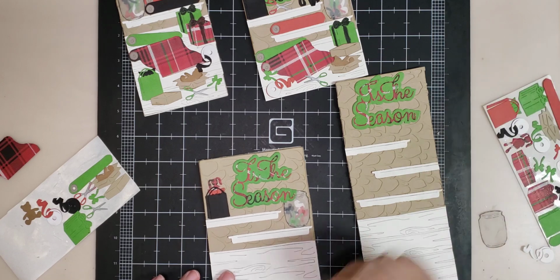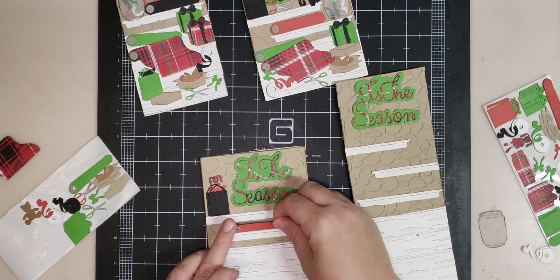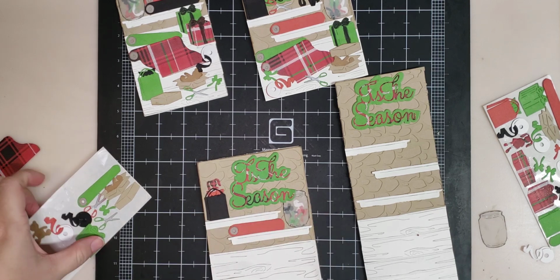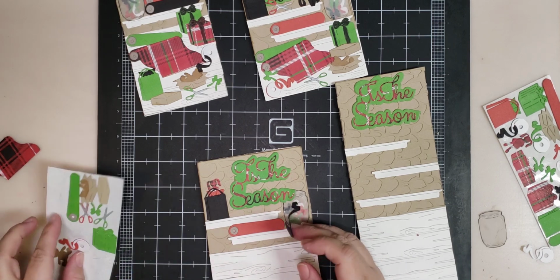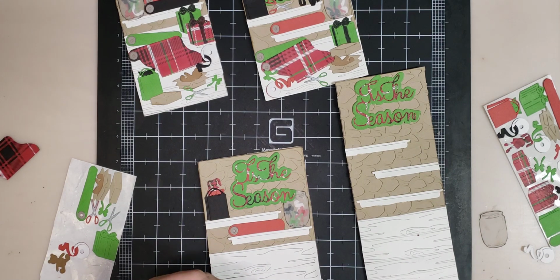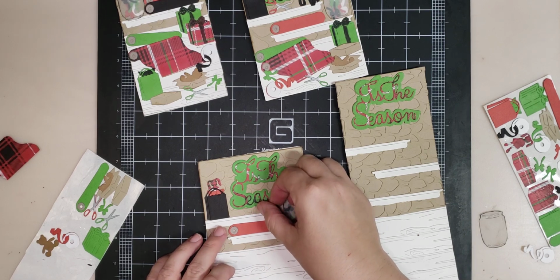Then on this shelf I put our wrapping paper roll. All you're doing is kind of filling in the shelves, making it look like it's a wrapping center. We'll do some scissors. And then I wanted some ribbon on the shelf, but I didn't have enough room for this whole roll. So I just cut the little curly piece off. Made it look like a loose ribbon on the shelf. Hanging down a little bit.